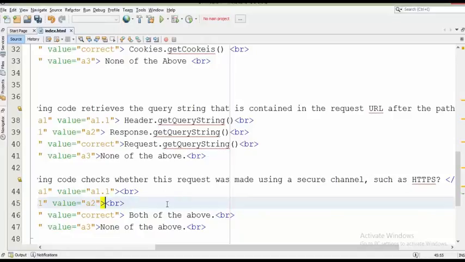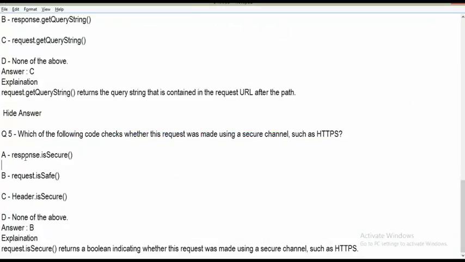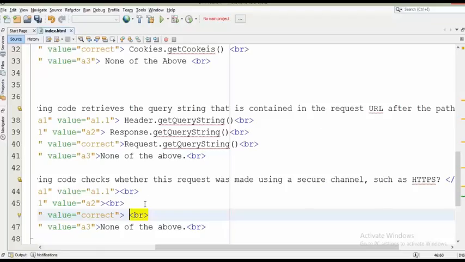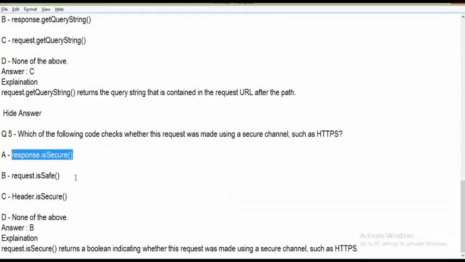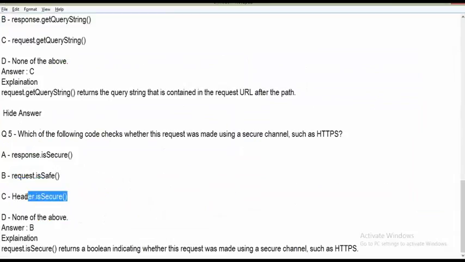Then we have response is dot secure, request is dot safe, and header is dot secure.